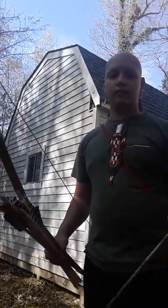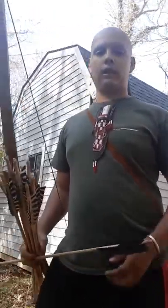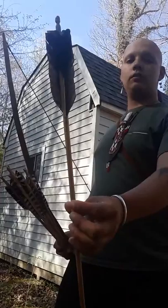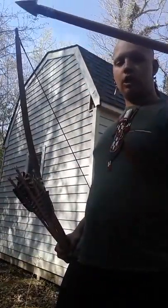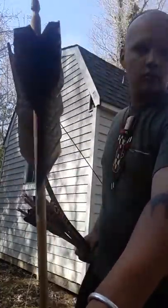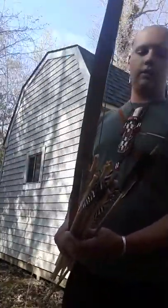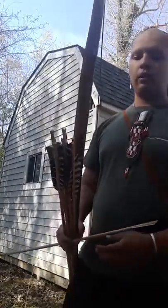shoot. You notice I just pulled a handful of arrows out of my quiver here, which hangs right at the small of my back. These are all ash arrowwood shafts, with brass trade points, sinew wrap, and turkey tail fletch, and this one, and then these are mostly turkey wing, three fletch. But they're all ash wood.